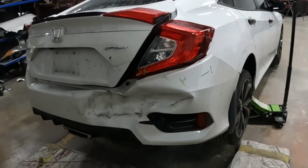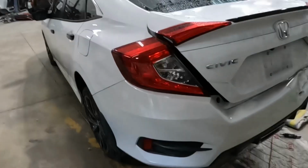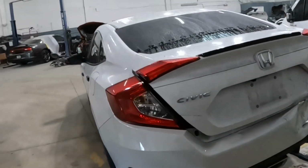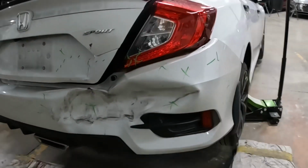Right here is a 2021. Show you guys how to take off this back bumper. Enough said, let's get to work, man.